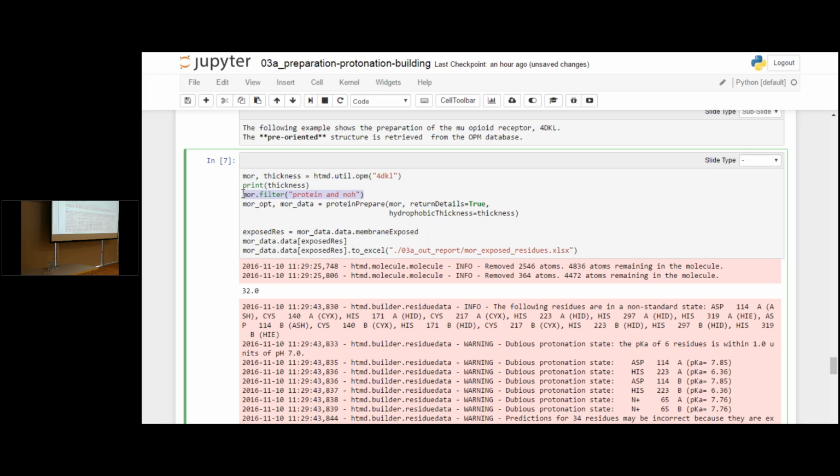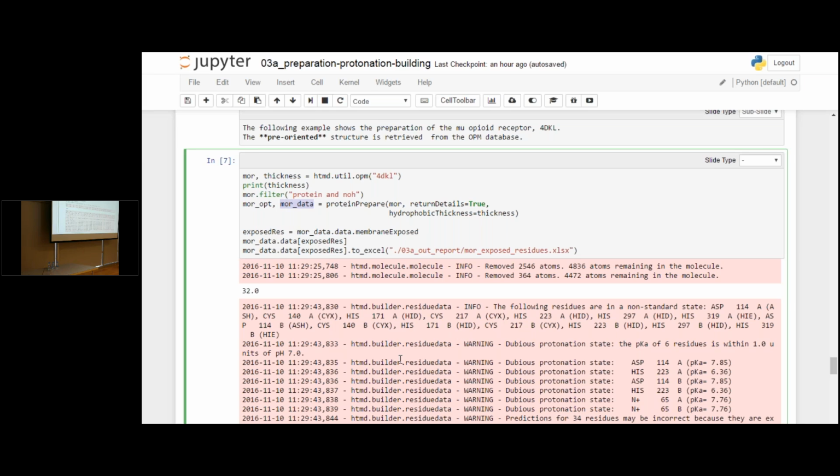So it's placed in a way that the membrane centered at Z equals 0 is properly aligned with the hydrophobic region. It also returns the thickness, the expected thickness of the membrane, again from the OPM metadata. Then I only keep the protein, and then I optimize it, passing the hydrophobic thickness retrieved before, and saving the details in more data.